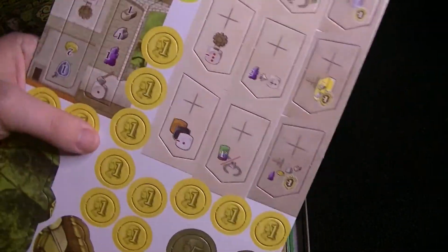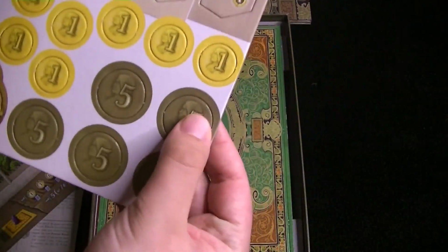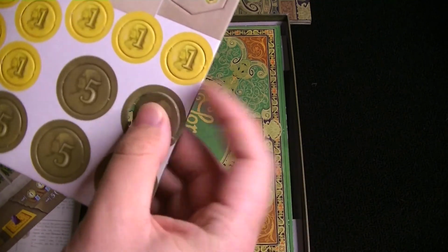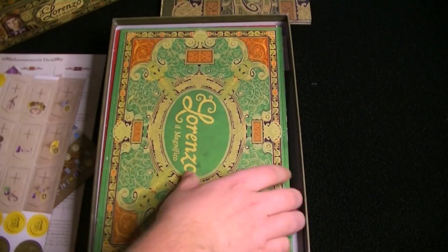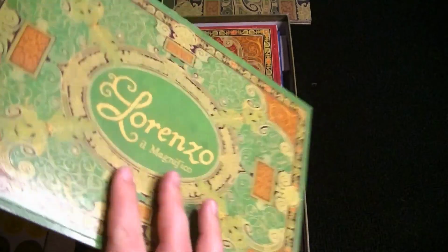We've got a board with some coins and some tiles. Let's see here. Decent thickness. Didn't come out the easiest. Yeah. These don't punch out as easy as I'd like, but they're not awful either. Somewhere in between there. Some nice looking tiles. Got another player board. I don't believe on this side there's anything different. I think the back is the only thing that has a different color from what I can see.